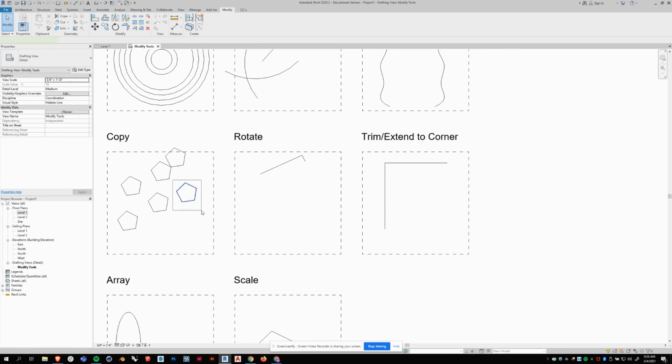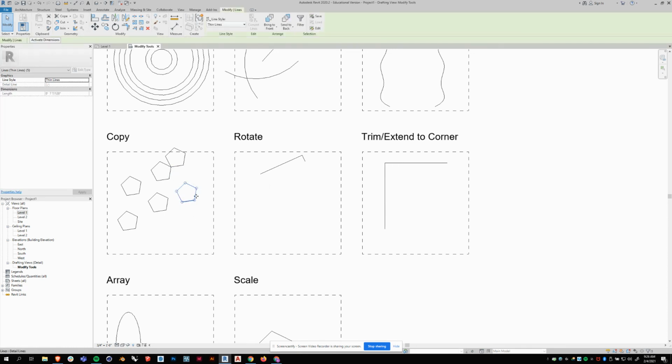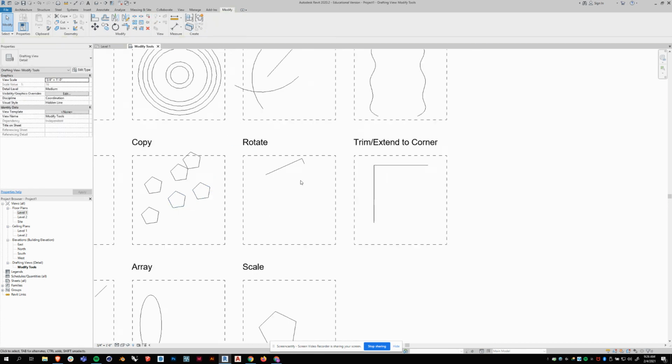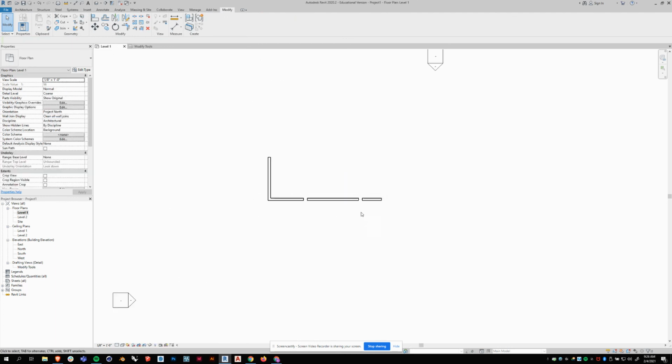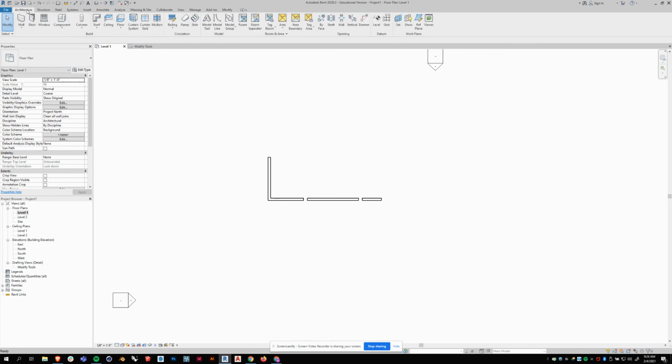Let's say I want this pentagon here to not move. I want it to stay right where it is. I can use this little guy right here, which is the pin tool. So if I click pin, all those lines aren't moving. If I click on one and try to move it, it doesn't let me. That's just locking it into position. I can click it again and unpin it. So a good technique to get into, say, when you're making grid lines in your model. In fact, let me just do that real quick.